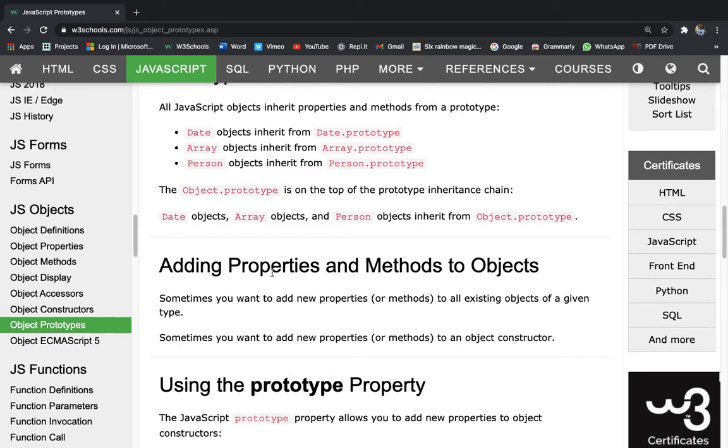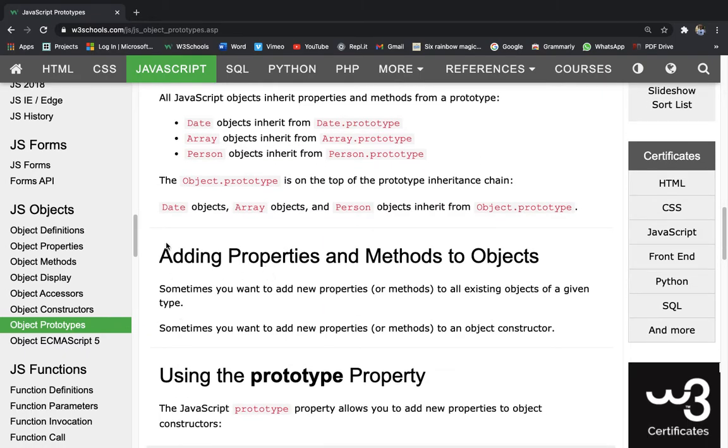Adding properties and methods to objects. Sometimes you want to add new properties or methods to all existing objects of a given type, or to an object constructor. So how can you do that?